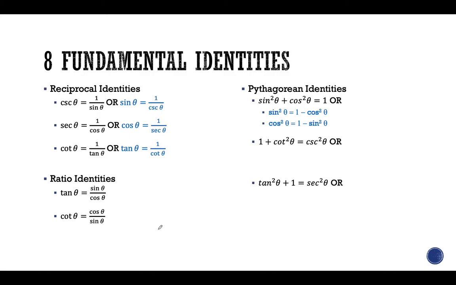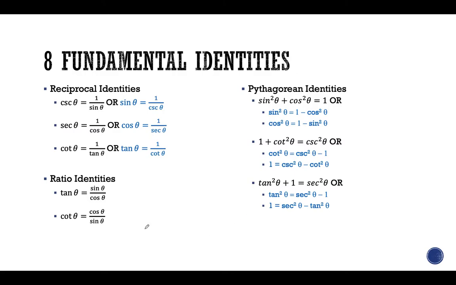And we could do that with each of our other Pythagorean identities as well. So if we do that with 1 plus cotangent squared equals cosecant squared, again, just subtracting each piece to the other side, we create more identities, all right? And again, the same thing with our last Pythagorean identity. So it's important to remember that we have the 8 fundamental identities, but each of those identities can be rearranged in some fashion to create other identities, all right? These are the things that we are going to be utilizing today to verify trig identities, all right?